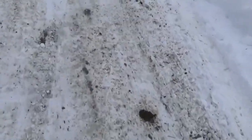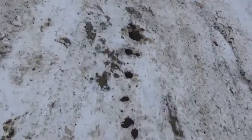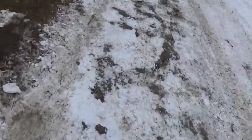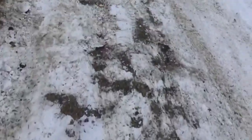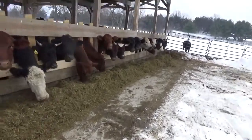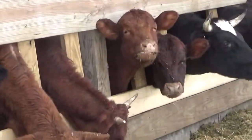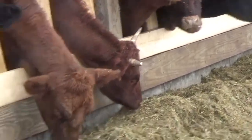All right, so before I push this up, what I noticed when they were eating separate corn silage and hay separately, they pick. I still got a couple of them that'll nose around. You gotta watch them. But most of them, let's see if I can get one to eat. They're like, why are you videotaping us? Okay. Come on, somebody take a bite.